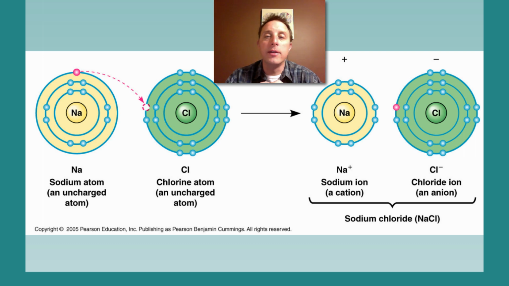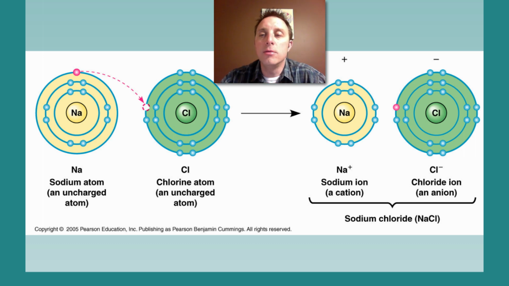So much so that chlorine is actually able to pull that electron away from the sodium. And the sodium then becomes the positively charged sodium ion, and the chlorine, since it gains the electron, becomes the negatively charged chloride ion. So both of these atoms are now stable. Sodium has a full outer shell. It lost the one. And chlorine also has a full outer shell. It gained one, where before it had 7.